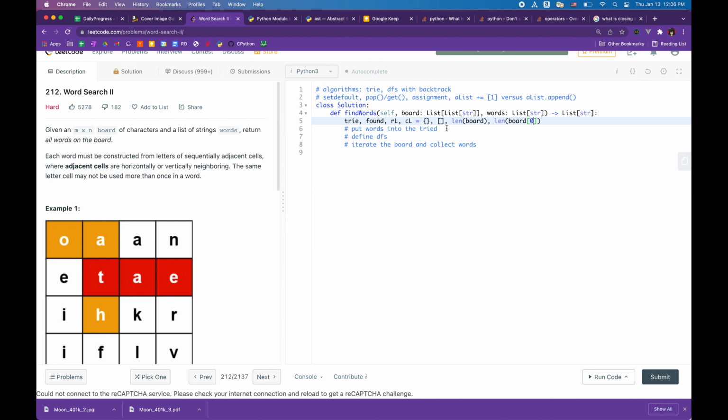Since I already did this question, it doesn't have a special case where the board is empty, so I'll leave this as it is. There's no counter case to handle here.